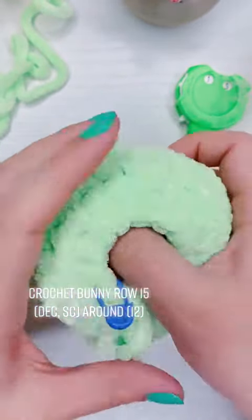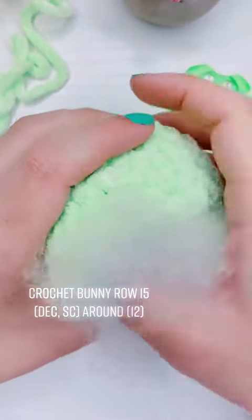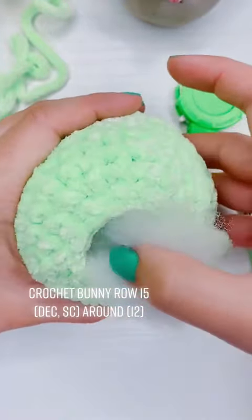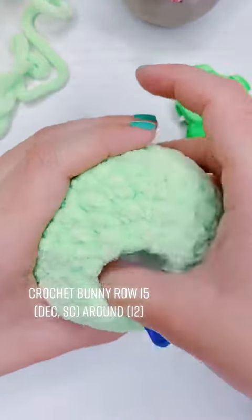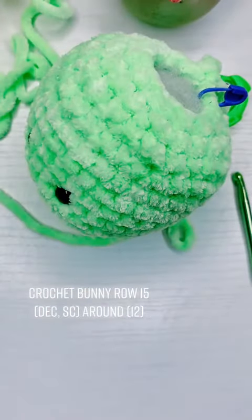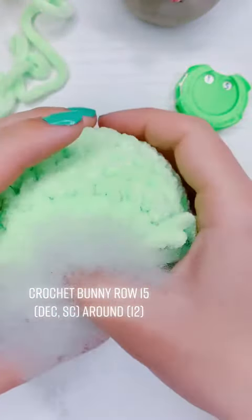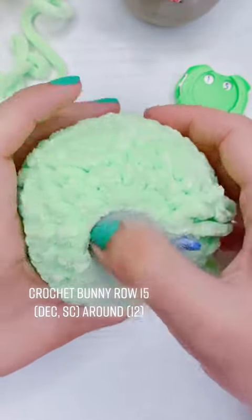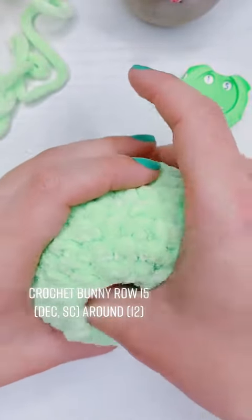When I'm stuffing the ball I use my thumb and just kind of poke it in there, a little bit at a time, and I'm looking for soft spots. I don't want the bunny to be super firm — if you watched the amigurumi ball tutorial, I stuffed it from the inside out and pushed it toward the edge because I wanted my ball to be firm. For this I want there to be a little bit of softness to it, so I'm just trying to gently feel how much more I can fit in without overstuffing it.